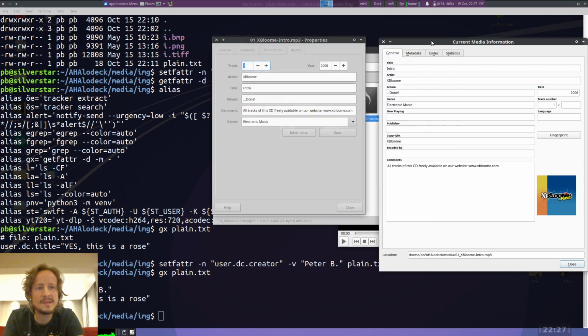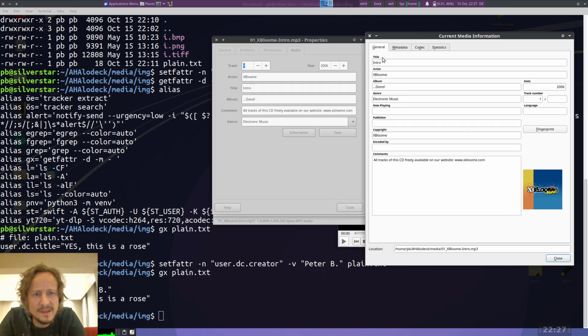Embedded metadata fields: title, artist, album. They're the basic fields for music collections. Then comments, genre, and so on. So you see there are more fields here, and this one it calls date, and this one says year.